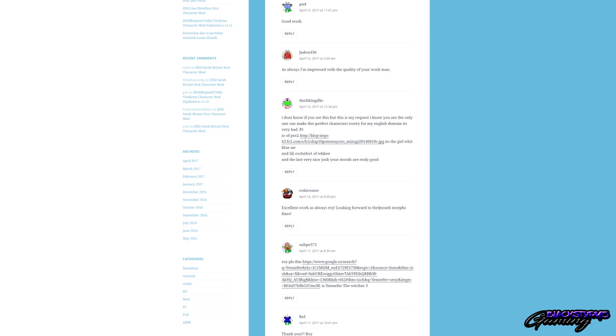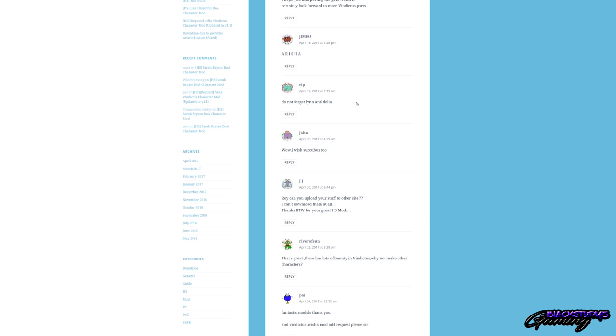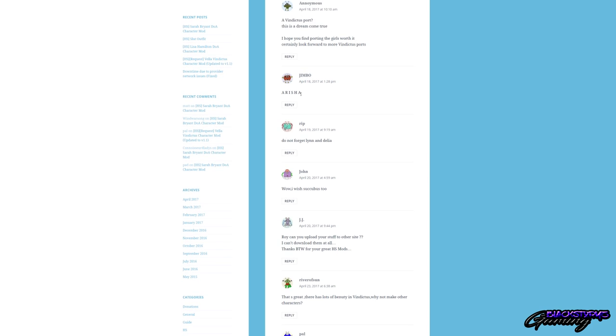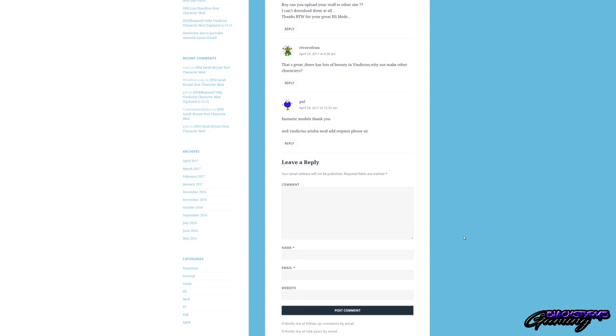And Arisha. Arisha and Eevee are some of my favorite characters in Vindictus, but hey, this is not about me, this is about everybody, right? There's Lynn and Delia, and Arisha, yes, go. Go make those magical characters, yes.